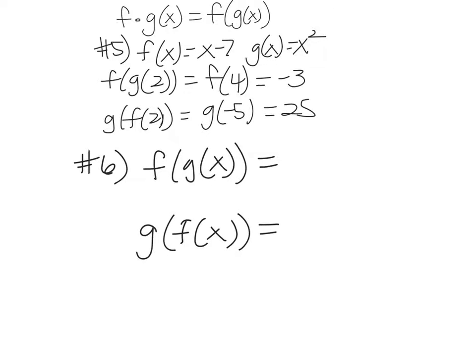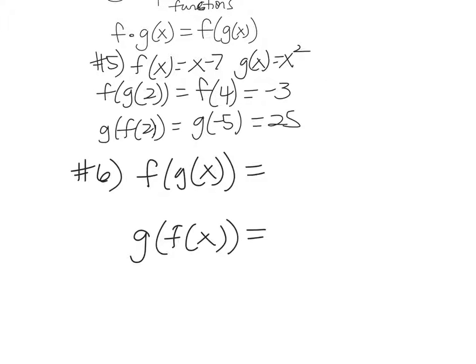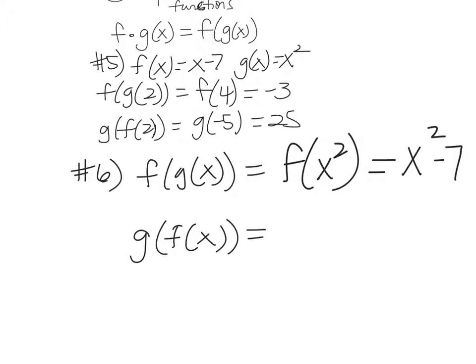Okay. So g of x, the entire function of g of x, which is x squared, is going into function f. So you're really doing f of x squared now. So x squared is getting picked up. This x that's in f of x gets taken out. x squared replaces it, and you get x squared minus 7, and there's nothing to do. The mistake that students will make is they'll multiply them. They'll get x cubed, okay? That happens all the time.